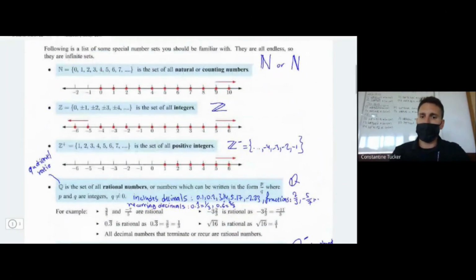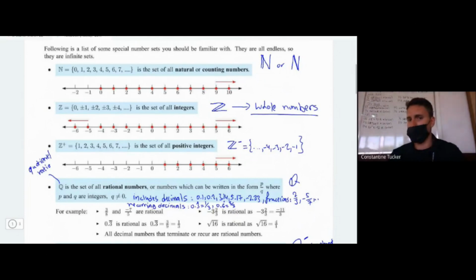So today, what are we doing? We're just classifying numbers using this classification we looked at. So we will be asking, is this number a natural number? Is it a whole number, an integer? By the way, let me just clarify something. When we said integers here, we have another name for this. We say whole numbers. So in everyday life, you might say whole numbers more often than integer. So keep that in mind.